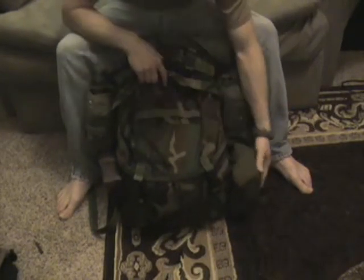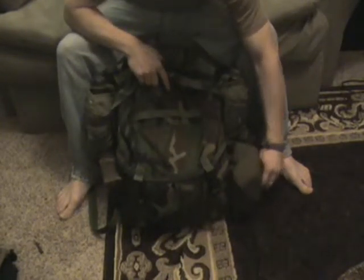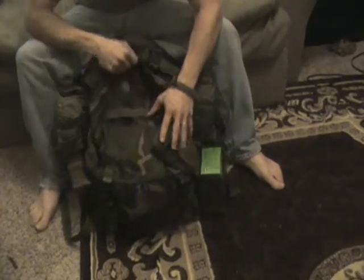On this side right here, it's a little MOLLE pouch. Got medical gear. Zoom into that, guys. If in a bug out situation where you may be gone for a couple days, a couple weeks, or whatnot, you're probably going to link up with people that are thinking the same way you are that have bug out bags. I'm sorry about the camera, guys. I'm trying to get it to this tripod. So you're going to be able to link up with these people, and you're going to have the same supply, so you can kind of barter or group up your resources, what you have, and you can borrow.